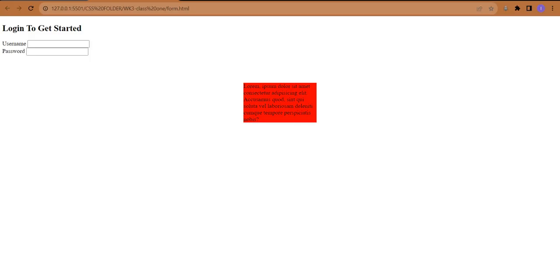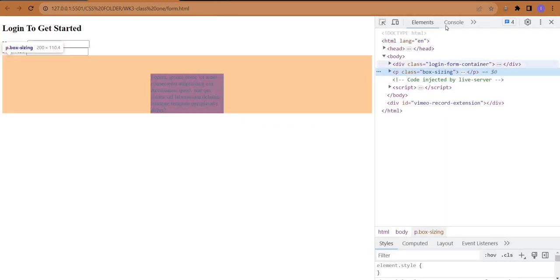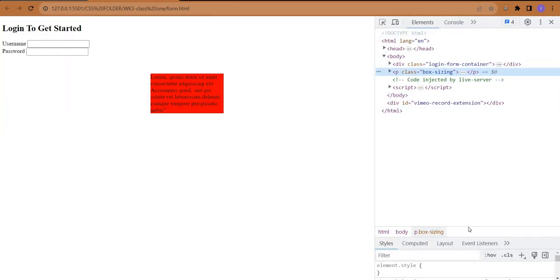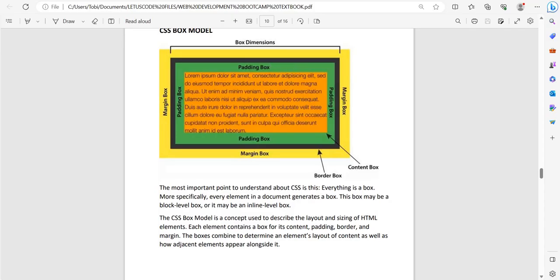So I want to inspect this particular element. Let me hover on it. If I hover on it and I inspect, then I come to this part here. So I open it so I can see this now. Look at the height here. So let's analyze this actually. All of this here is the same thing as this one here.